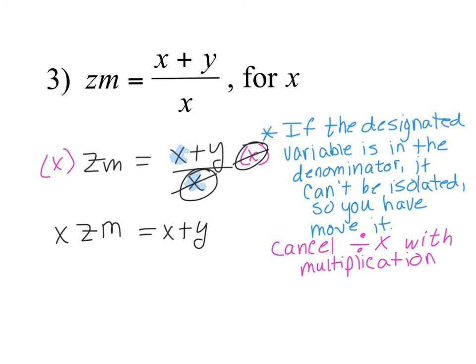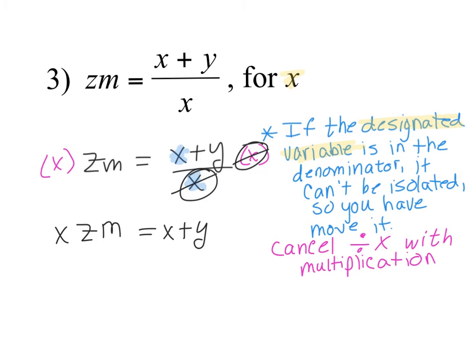So that's why we had to start there: if it's in the denominator, you've got to ditch it. Now keep in mind, because some people get confused, the key is that the designated variable is in the denominator. If the y or the z or something like that was in the denominator, you don't necessarily have to do this, because you're not trying to isolate that. But because you've got to isolate the x, and it can't be isolated in the bottom, you've got to get it out of there. So are we good at this point? I know this is the one that gives everybody a headache.